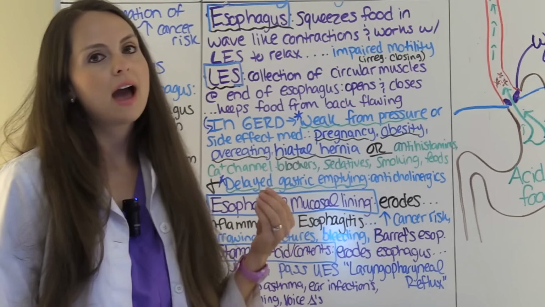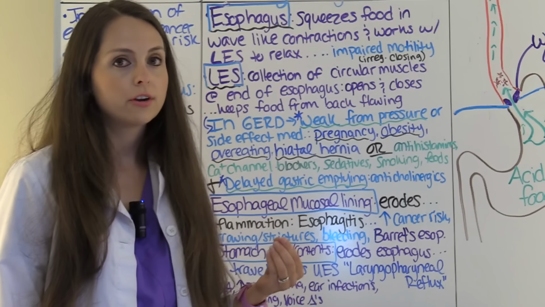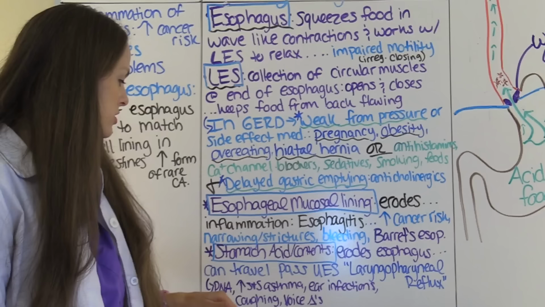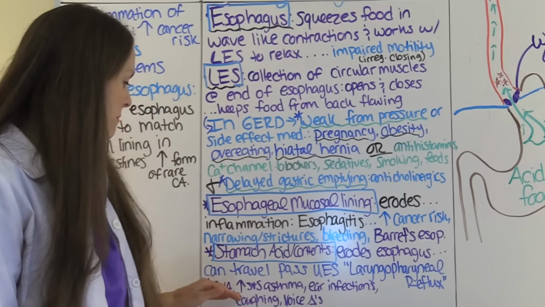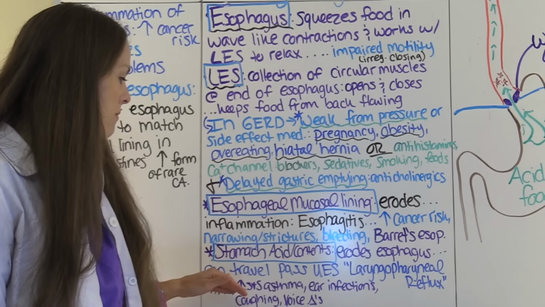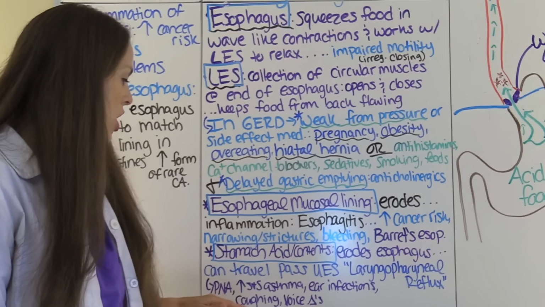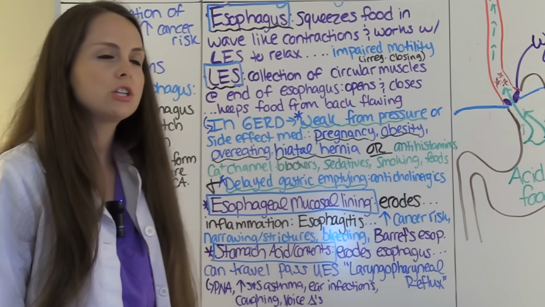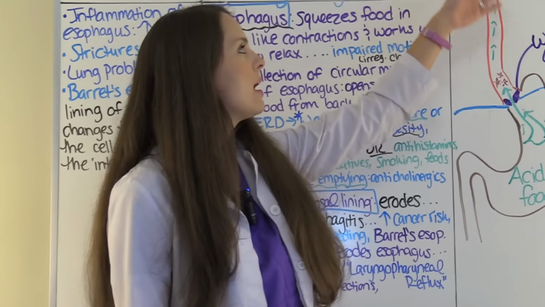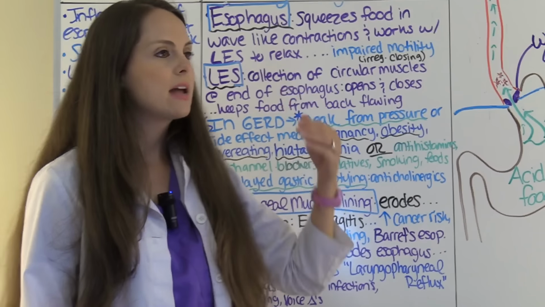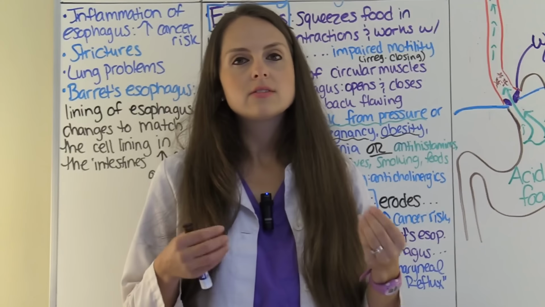So just think about it. If the acid goes up into the pharynx, what do we have up there? We have our throat, we have our ears. So we can get some ear infections. It can even go down into the windpipe where we can get some pneumonia, lung infections. It can also aggravate the patient's signs and symptoms if they have asthma. They can have coughing and even voice changes, like their voice sounds hoarse from where that acid is going up to the voice box, wearing that away and causing them to have this hoarse-sounding voice.